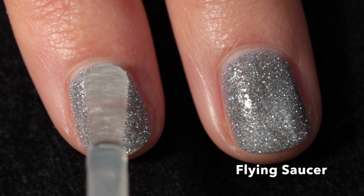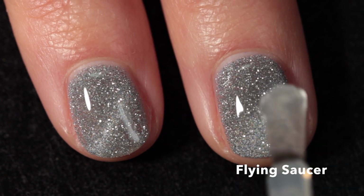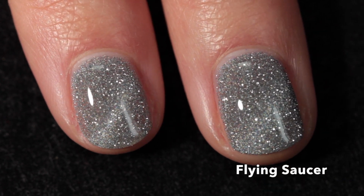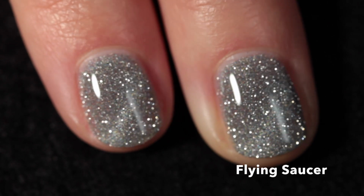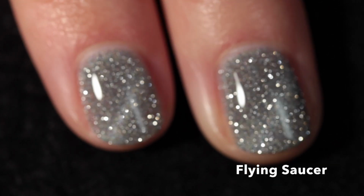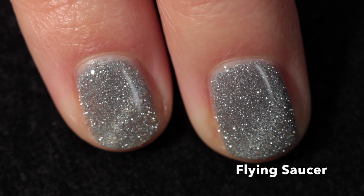as you can see, a magnetic effect, which I used a neodymium magnet for, which I think is really the best kind of magnet to use when you're working with magnetic polishes. I applied it after every coat, as you saw, and I did find the magnetic effect in these polishes to be relatively subtle, but it's a nice effect anyway.